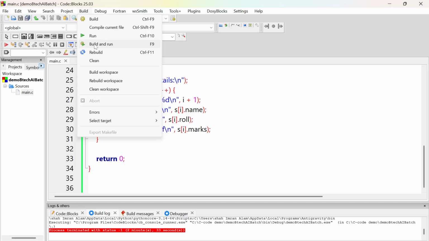So it's an array of structure. I have created the array of size 3, so I will need to give the data of 3 students. ठीक है? Suppose Shah is the name of the first student, roll number 1, marks 70.